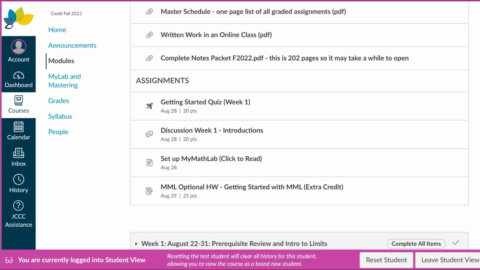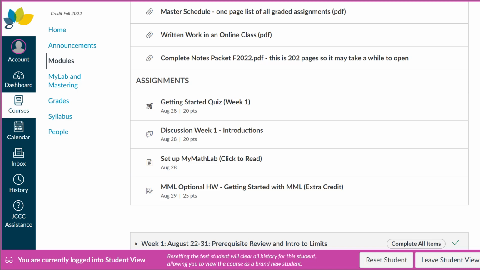So most weeks the quizzes and discussions are due on Wednesdays at 5 p.m. They are all open a little bit past when they are due for late submissions. For this first week though, I want to stress that there are 3 things due on Sunday night at midnight that you must complete, or you'll be dropped from the class for non-attendance. So please be sure that you pay attention to those due dates for the first week.